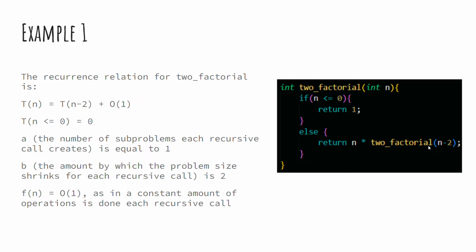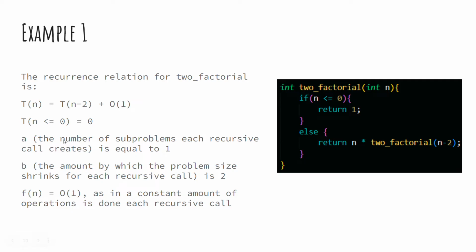Basically it's similar to the factorial function, but if you're finding, for example, the 2 factorial of 10, you do 10 times 2 factorial of 8, so 10 times 8 times 6 times 4 times 2 multiplied by 2 factorial of 0, which would be 1. So the 2 factorial of 10 comes out to be the product of 10, 8, 6, 4 and 2. And the 2 factorial of 9 comes out to be the product of 9, 7, 5, 3 and 1.